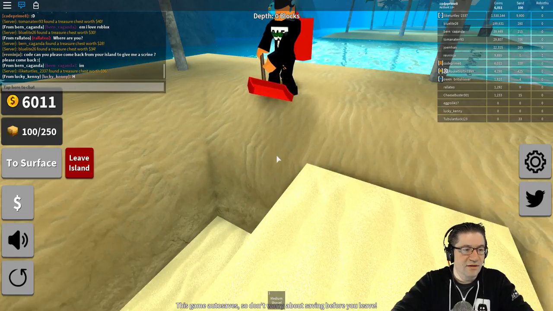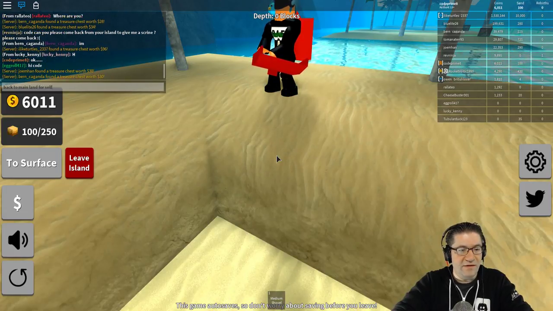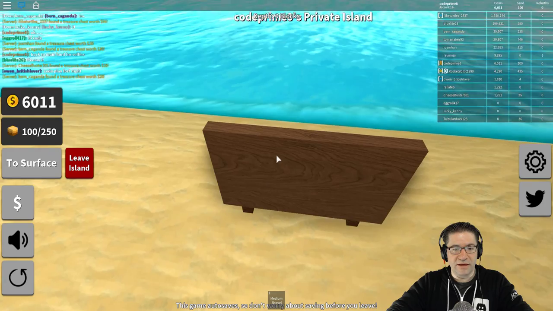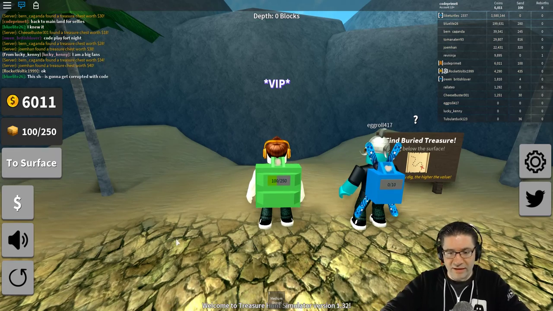Okay, back to mainland for selfies. I knew it. How do I leave? Oh, leave island. Big red button over there on the left. There we go.